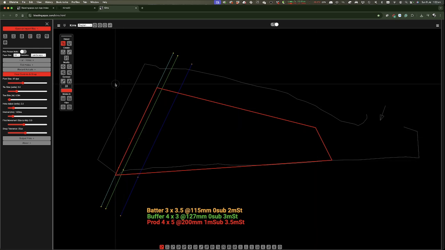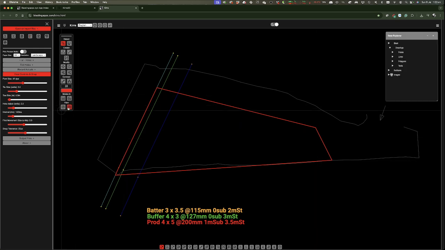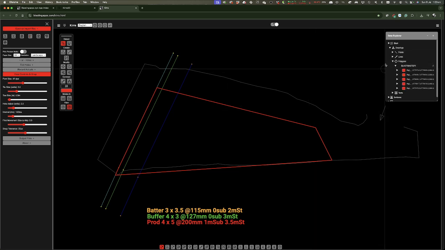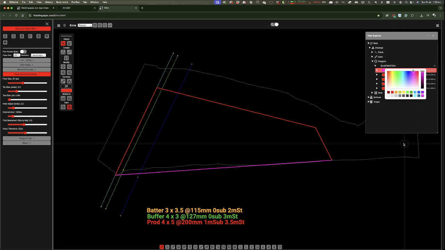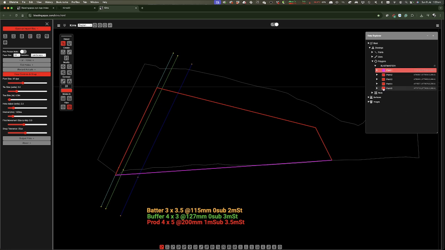How do I know that is at that elevation? Well, I'm going to go and look at my data explorer, and I can see my polygons, and widen that up. This is at the 286 now, and so if I wanted to move or change the color of any of this stuff, so I wanted to make that face pink, and the back, I wanted to make the back green, maybe. I would think it's this one. I'm not entirely sure. No, that's the side. But you can see what I mean.